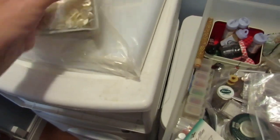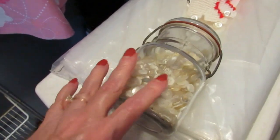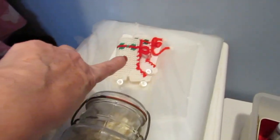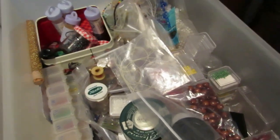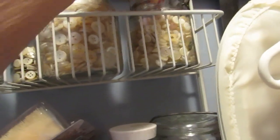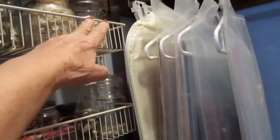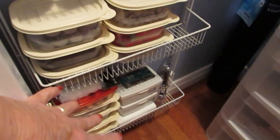And in the meanwhile, I did go through this. I will be keeping all my white and off-white buttons that I have in here. When I was doing that, I also went through all the pom-poms because I had to find those. I have done these 2 shelves, and I still need to work on this. Then it ended up that I had to find the basket that I also have some of these in. I can put this away now. It goes up here. Sorry, I hope I'm not moving. Probably moved too fast. So I do have that 1 jar done, and those 2 shelves done.